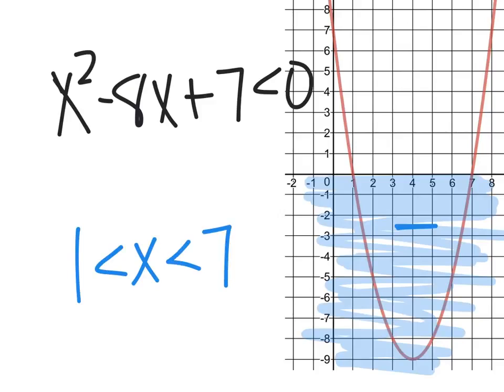So why on this question did I just use less than symbols, but on the previous question I used greater than or equal to symbols? It goes back to what the problem said. The problem said I wanted to be less than 0 and just less than 0. If it had said less than or equal to 0, then I would have used less than or equal to symbols here. Because when x is 1, what is y? 0. So at this point, I don't want it to be equal to 0. I just want what is less than 0, and that's it.